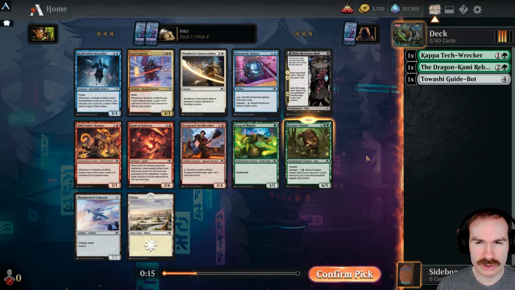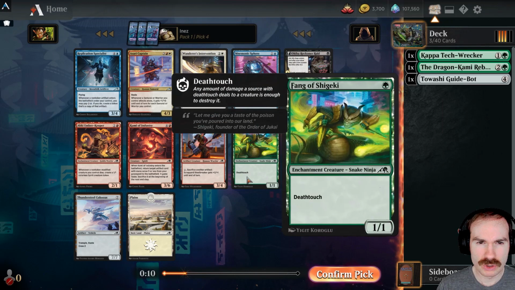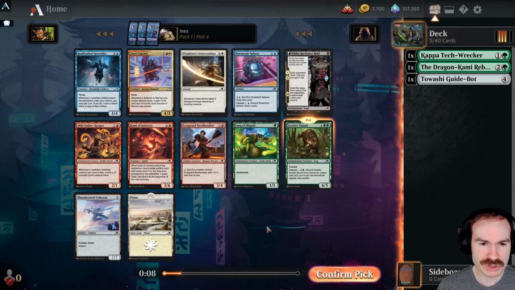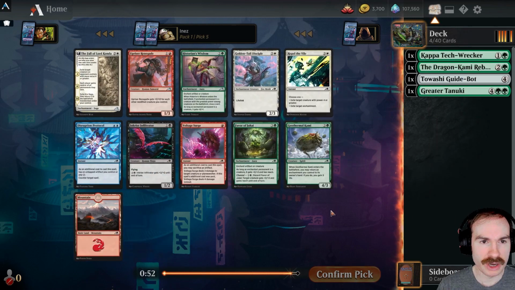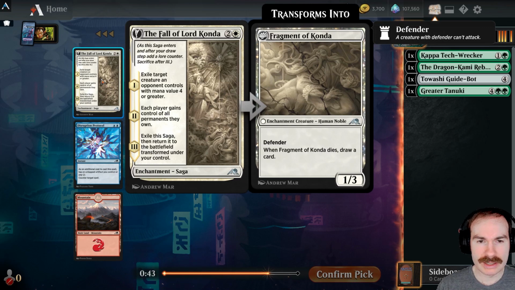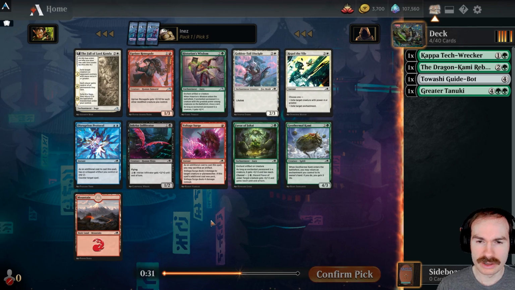Okiba Reckoner Raid, rather, is a good card. Sphere's playable, Intervention's playable. I like the Captain for Samurai decks, but I will take a Tanuki and continue to cut green for now. Fall of Lord Kanda is playable removal. There's sometimes where it's really not that good. It ranges from amazing game flipping, deal with the thing that you couldn't beat otherwise, and get a body that draws you a card, to I can't hit anything my opponent controls. So it's a tough card.